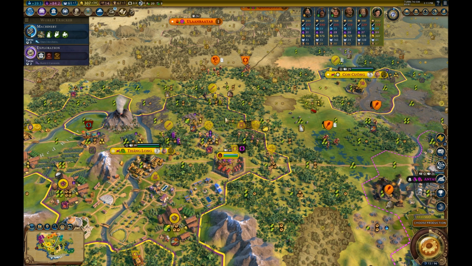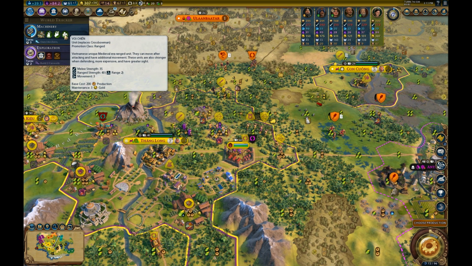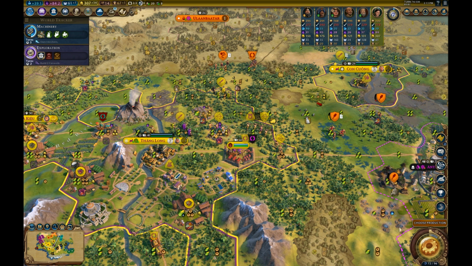So these archers and these swordsmen are all going to get +2 movement, because the bonus is doubled if you are within your own territory when they start their turn. So we'll be able to go right out of the gate. We're going to get the Void Chen first and upgrade all of these units, and then we'll start attacking.